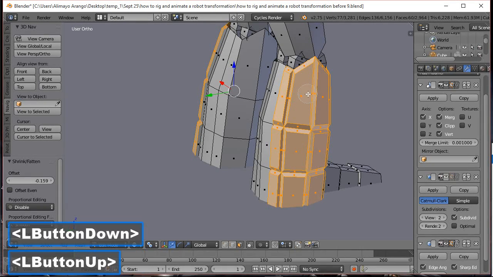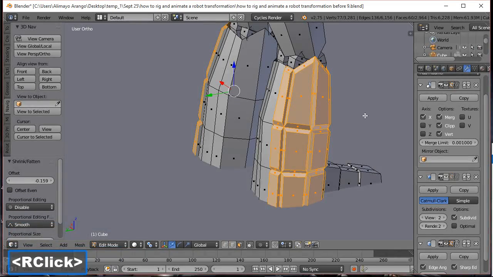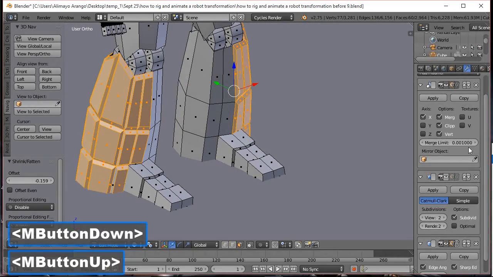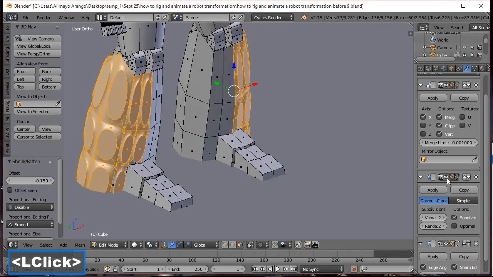And the reason why we are paint selecting, I'm going to right click to get out of paint select, hold the middle mouse button to turn back, is that when I turn this mirror modifier back on, we'll see that it does this. So to get out of that, and I can see we actually missed this, I'm going to press C for paint select right there. I'm going to press it here and here as well. I'm going to right click to get out of here.